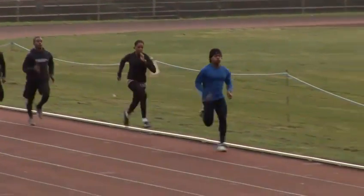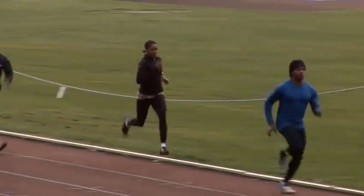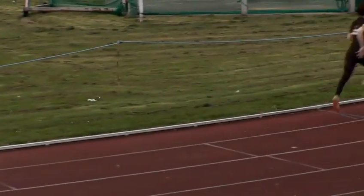So sprinting techniques and sprinting drills are very important for teaching the whole of the body the mechanics of how we're going to run fast. So all of them need to be technically correct. So the way the arms are moving, the way the legs are moving, where it's landing, absolute technique is a must.